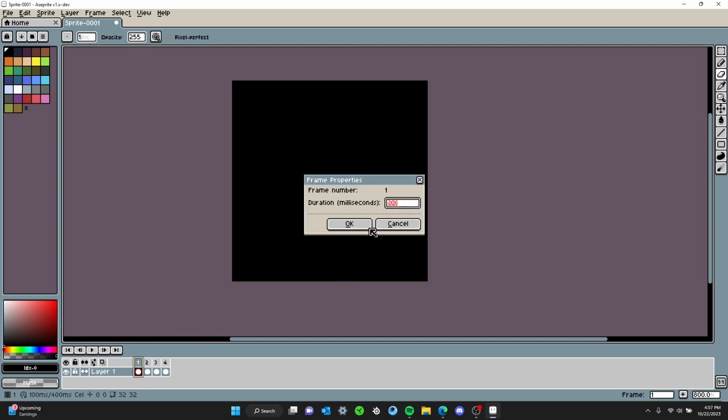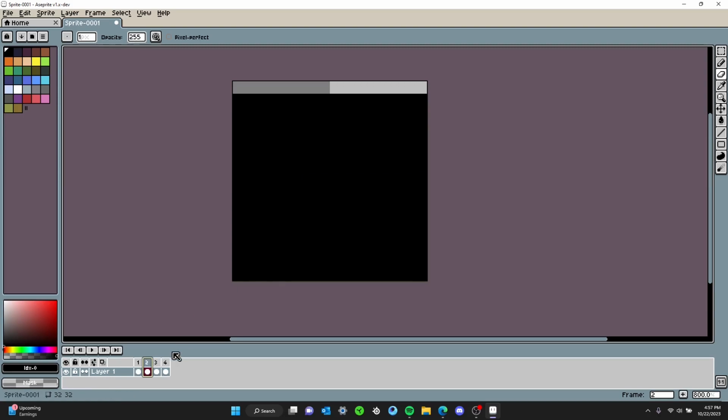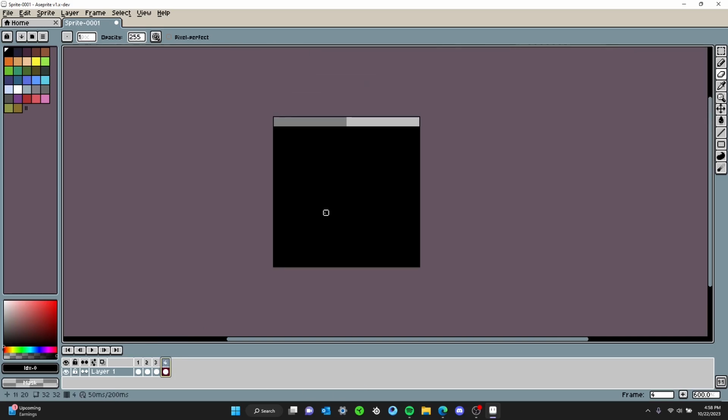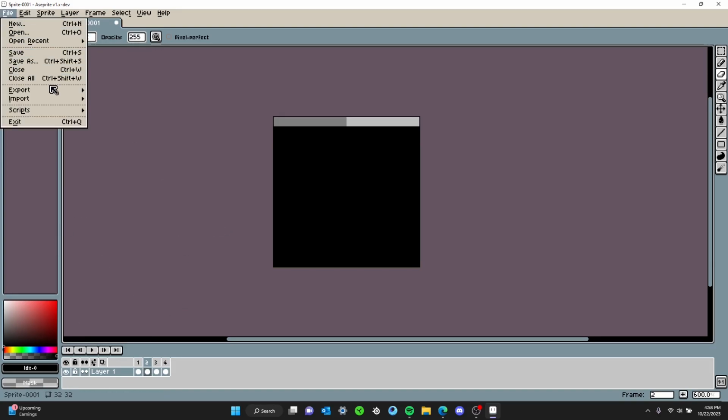If you double click on this, you can say how fast or slow each frame is before it switches to the next frame. So for example, I want to make all these frames slower. I press play. Oh, faster, my bad. It was 50 milliseconds. So yeah, it makes it faster. That makes the animations faster. So there's that. Now to export it, we just say file.